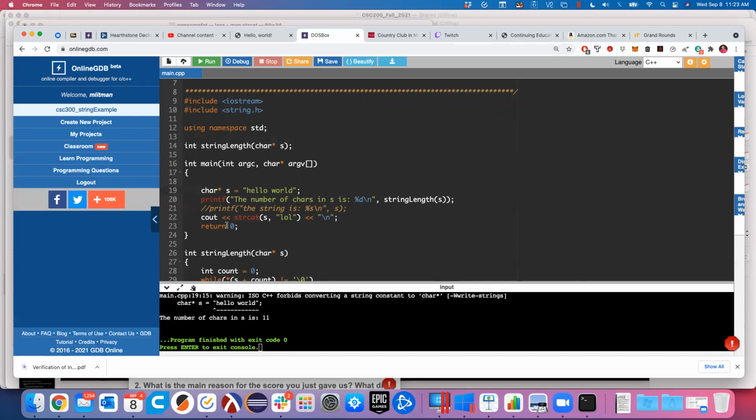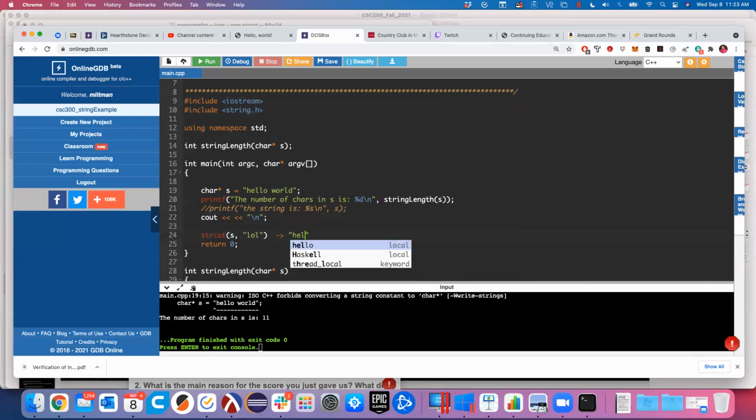All right, just take my word for it. This guy right here would produce hello LOL, or hello world LOL. That guy is a function called strcat that operates on strings. But we would have to own the memory of the string. Unimportant for us since that's not what we're going to be using. What we should get from this is that old style C strings were not overly convenient to use, although they were more convenient than character arrays.